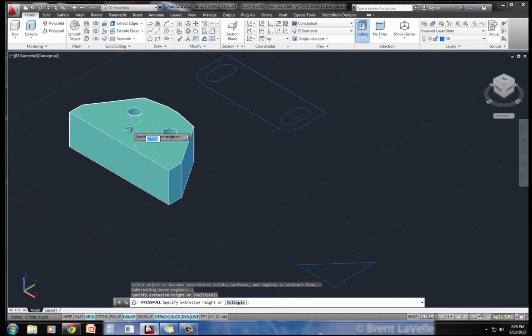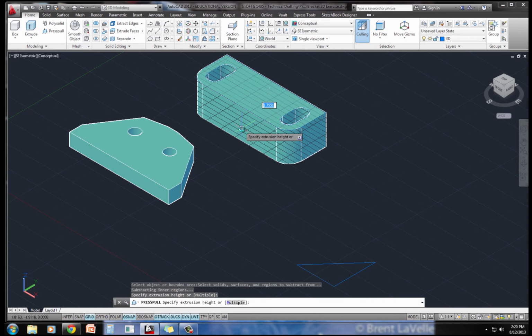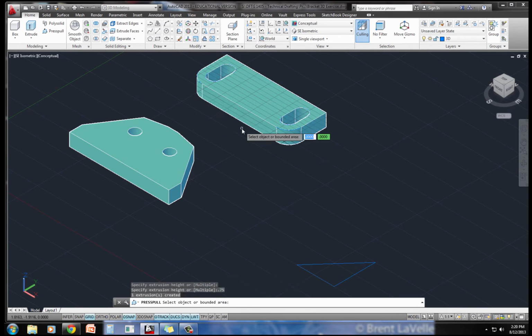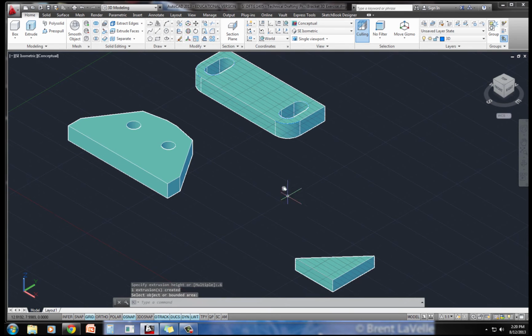So I'm going to go ahead and make this the thickness that it has in the sketch. So that's a 0.75. I'm going to press pull this, that goes down a depth of 0.75, and I'll press pull this, oops, and that is 0.6. So I've got all the 3D parts taken care of, I just need to rotate them and move them into place. So I'm going to use this guy up here, it's the 3D rotate command.